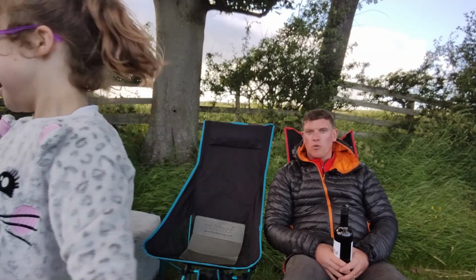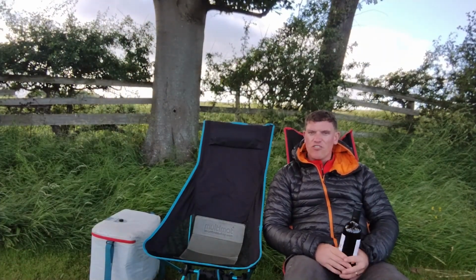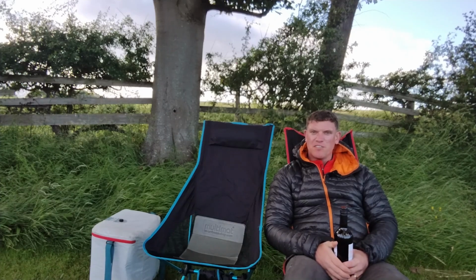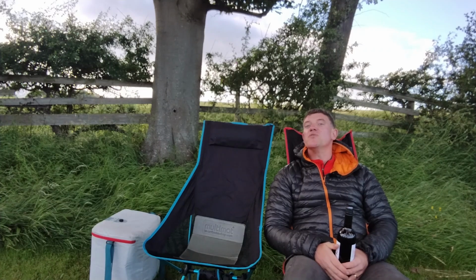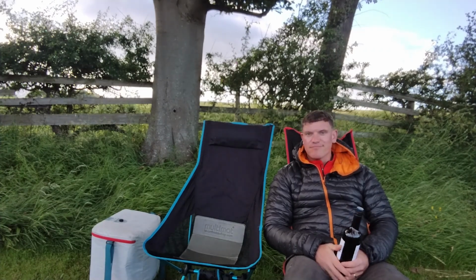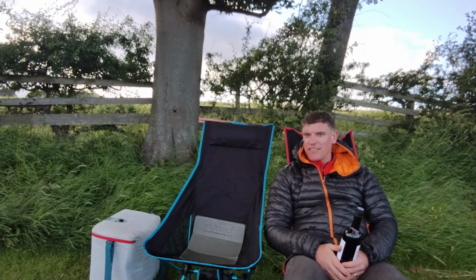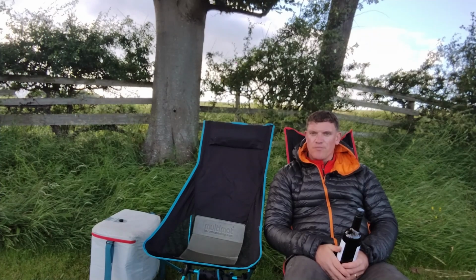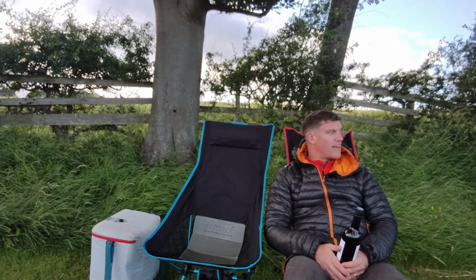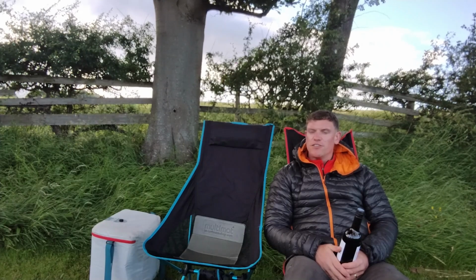So what's changed this time, which is excellent, is they've put a portaloo on this side of the campsite. So it's now just a short walk. If you need a wee or a number 2, it's just literally about 20 metres away from where we are. So that's fantastic for me. Really short walk, because the toilet is right at the other side of the campsite. That's really good.